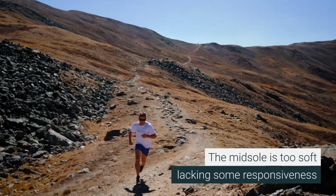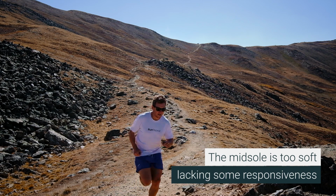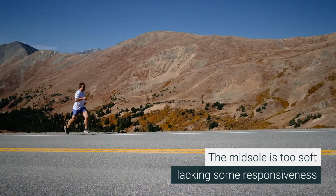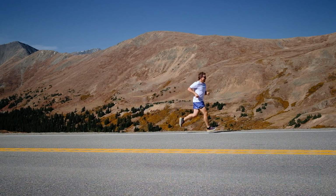Okay, midsole, cons. This is kind of the big gripe for me. The midsole feels too soft. It's honestly really comfortable, but it didn't have that responsiveness. It didn't have that spring. It didn't have that performance that I was hoping for on the climbs and on the flats. As I was going uphill, I felt slow. On the flats, I felt slow. I felt slow on the road. It just is a little sluggish, and I think that's definitely a detractor for me on this shoe.